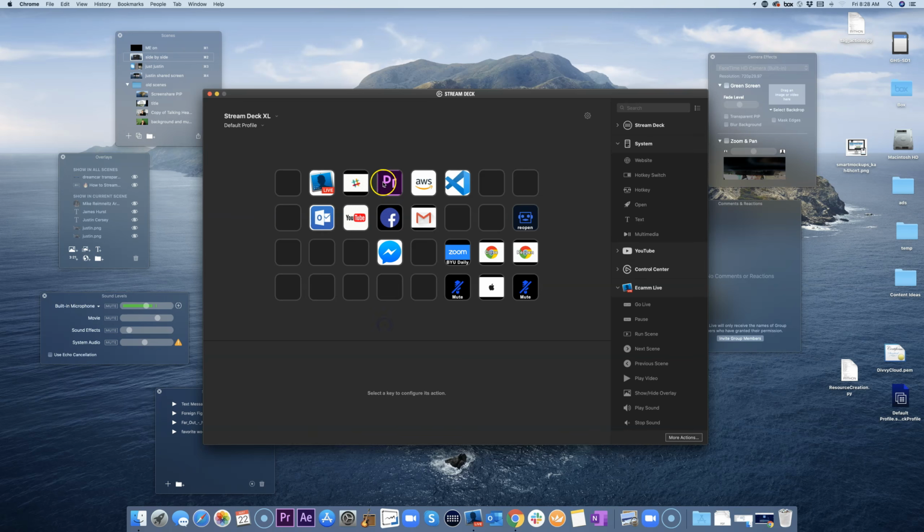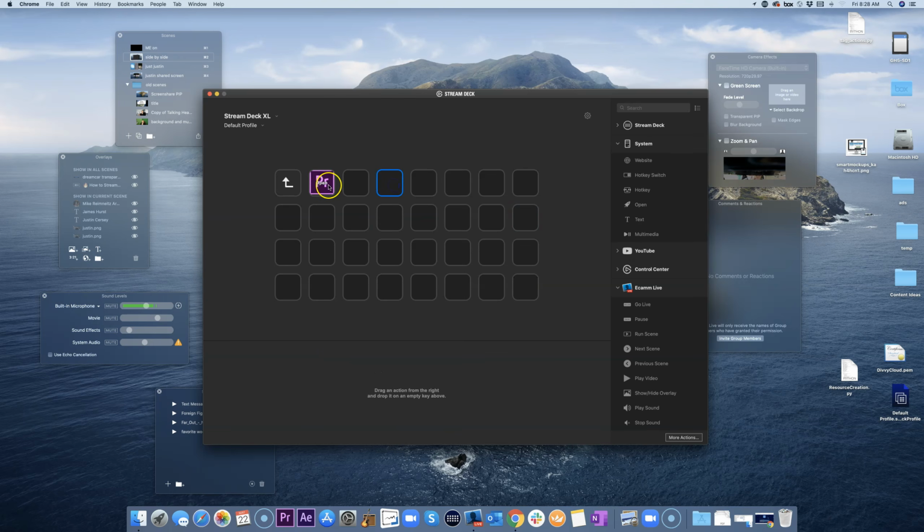Okay, so Premiere, that's a folder, right? Like it says right there. But when I actually want to open up Premiere, it's actually doing system open. So here's system and there's open. So think of it as not quite a hotkey, but really as you're going to link to the app somewhere on your computer. Okay. So if I was going to do this again, I would say, okay, I want to do system open right here and go like that. And then I'm going to go ahead and look for Premiere.